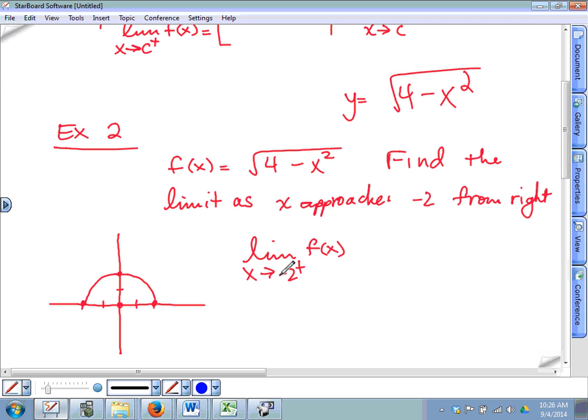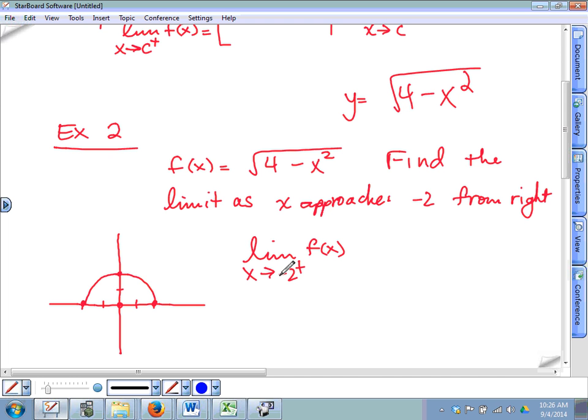Okay. Why did we have to do a one-sided limit at x equals -2? Why couldn't we just do a full-blown limit? This is important, you guys, to think about. There's not another side, right? Remember the definition of a limit, it has to come at it from both sides. Could we come at -2 from both sides? No. So we do a one-sided limit.